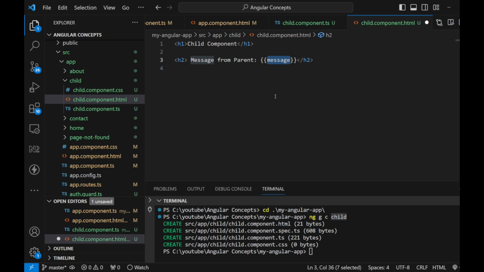Now let's save the code and go to the UI to check how the data flows from parent to child component.